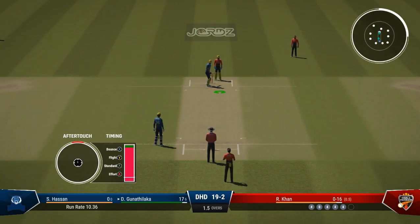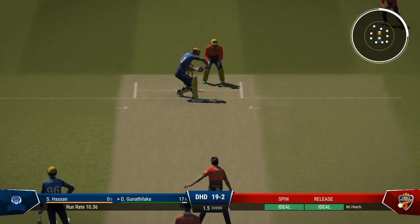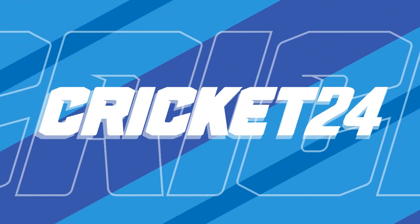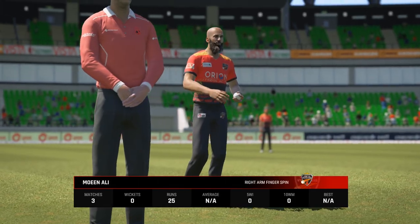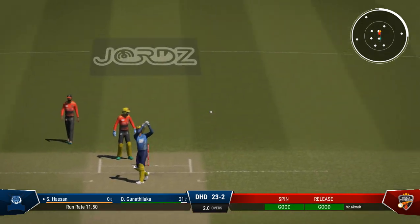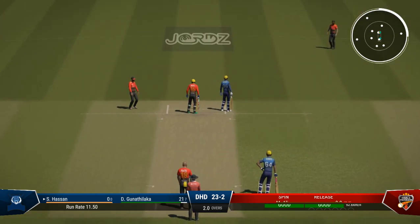Tried something a bit different last delivery and the captain shouldn't mind that too much — if they get it right, they just might get that wicket. Goes in the air and gets good purchase. You sometimes just have to stop and admire batting like that — gets on to the front foot early, well-timed, and four runs. End of the over — what a beauty it was. Say what you want about the bowling, but you still have to hit them. Tremendous start; bowlers have been asking questions and they've answered with full honors.